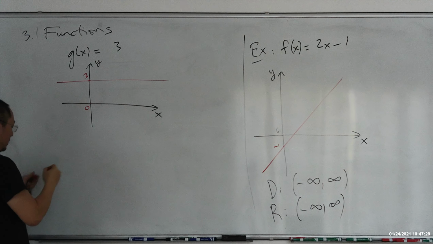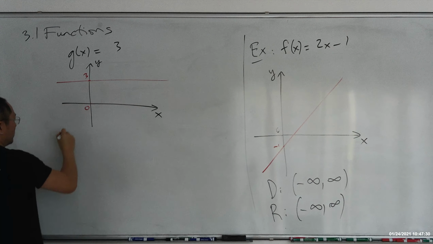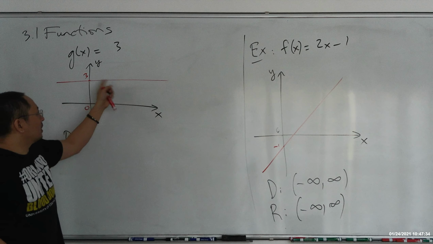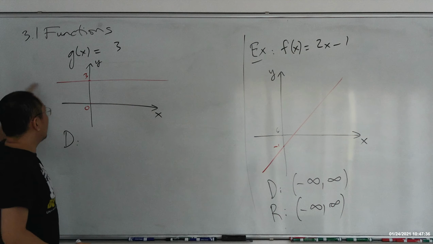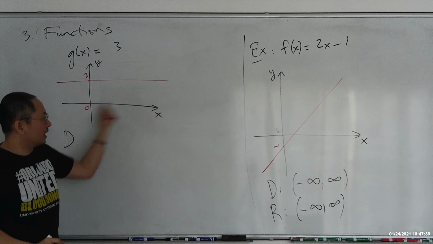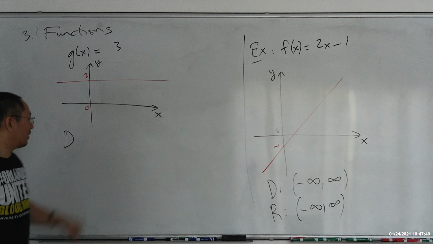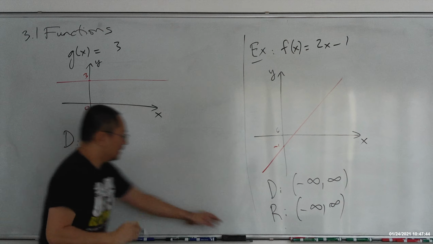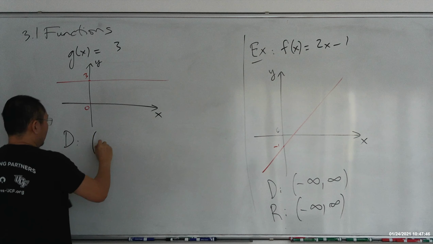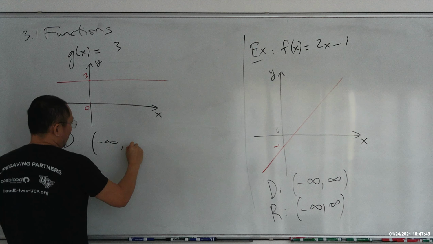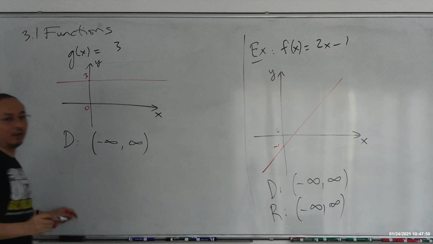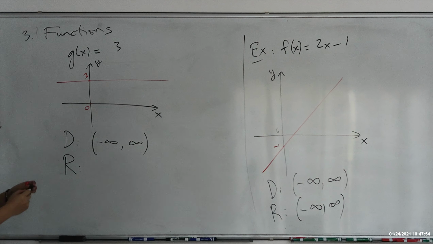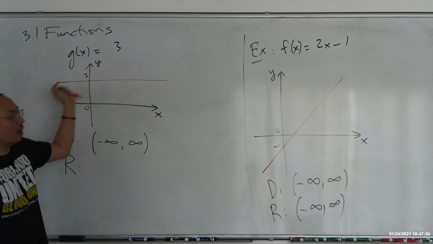For the domain and the range. For the domain, one more time, we are looking at the x values, right? We trace along the graph, and we see it goes to the left forever, goes to the right forever, because the x-axis is the horizontal axis, left or right. So the domain has no restriction, from negative infinity to positive infinity. Now, here comes the main point I want to emphasize in this one. What about the range? You're still tracing along the graph, but you don't look left or right anymore.